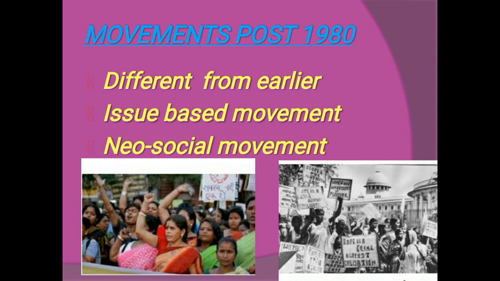And this lesson's last topic we are going to study, that is movements post 1980. The post 1980 movements were different from earlier movements, and they were issue based movements, and people tried to organize issue based or mass movements. So they are called neo social movements. So here we have seen about India's waterman.